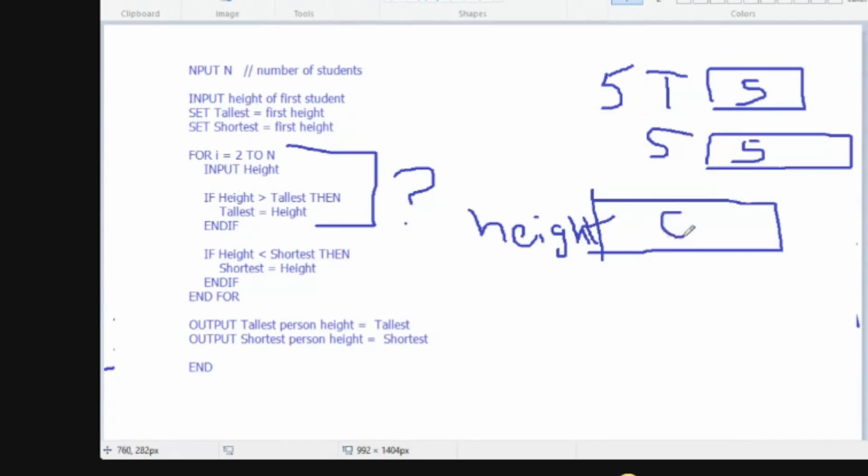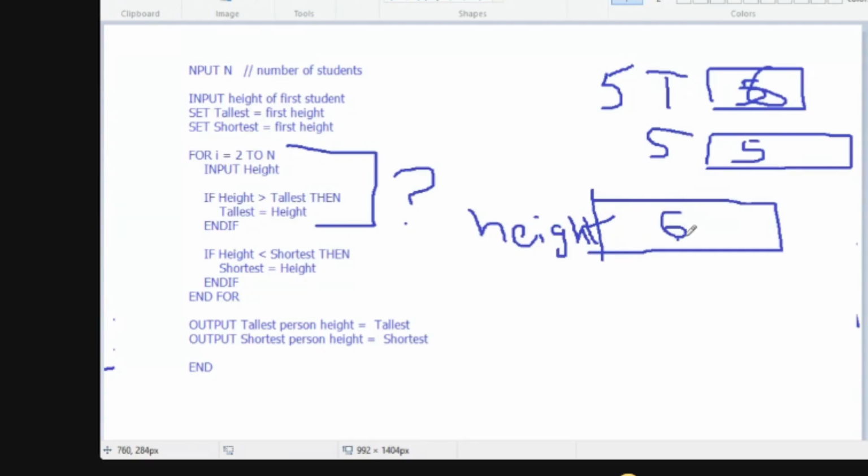Input height. So put now 6. There's a fellow of 6 feet. If height is greater than tallest, so tallest is 5, it is greater, yes, then tallest equals height. So this one becomes 6. And if height is less than shortest, it continues.